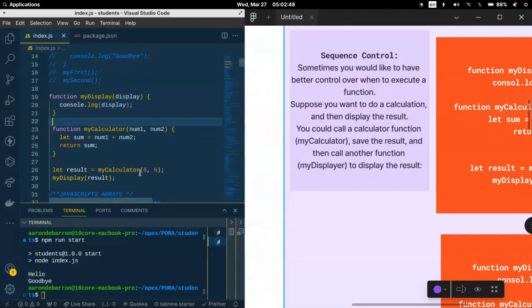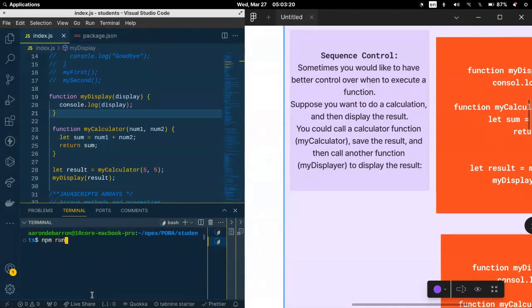We have two parameters and two arguments here. To call this function, my display, we had to pass the result we have here as an argument to this parameter, which gives us some control over how these functions run.